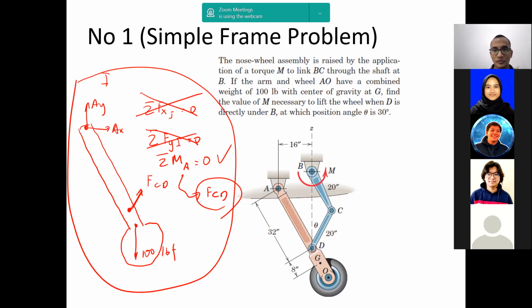Now, still Randy. After we solve this, in order to find out the moment M, which free body diagram, which multi-force member, do we have to solve, Randy? I think for only BC. BC, correct. Okay. So basically, from the first free body diagram, our main purpose is to find out FCD, the force happening at the two force member CD. Then, after that, we go to the member BC.